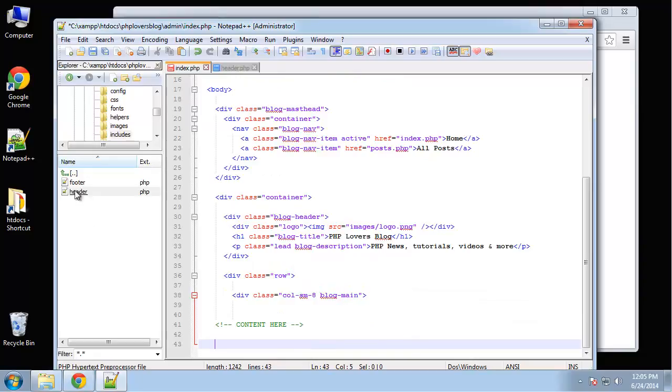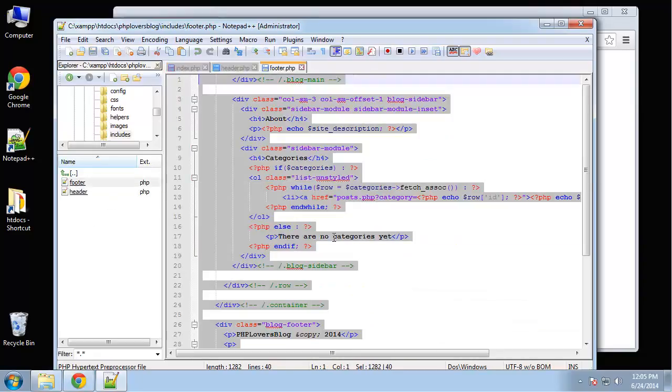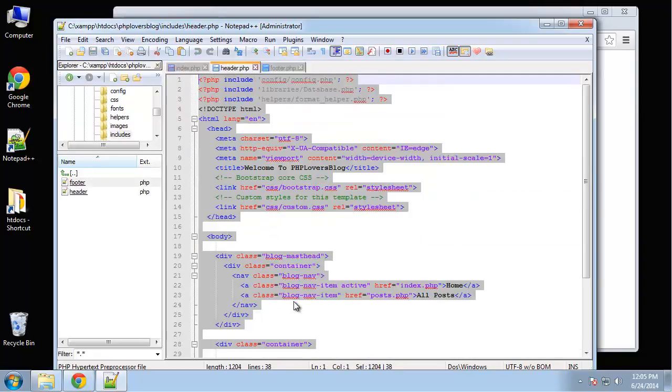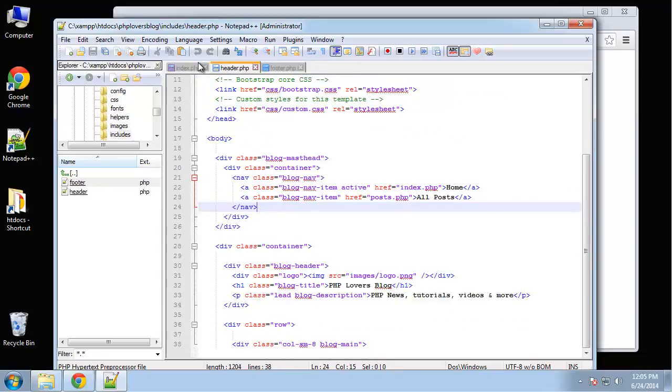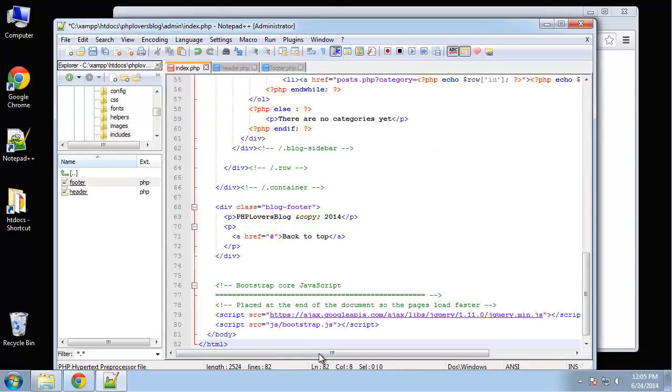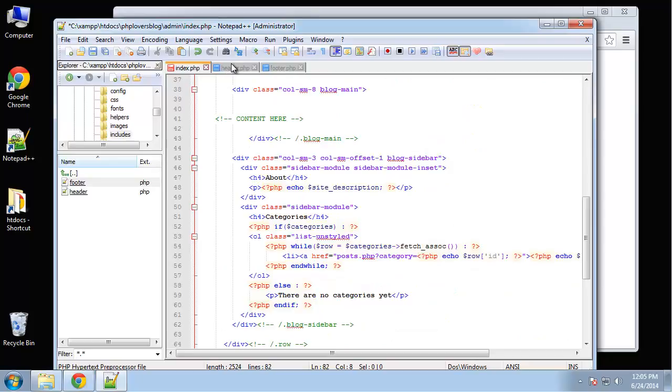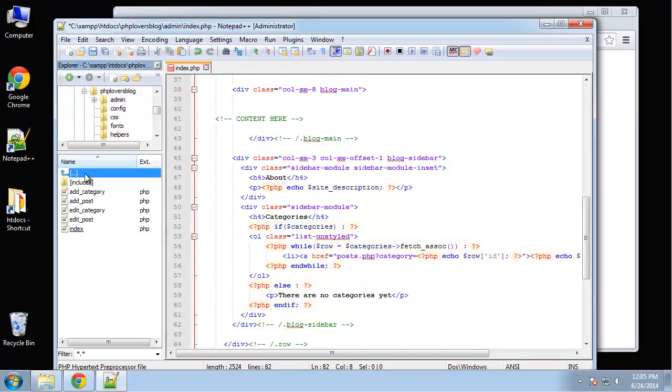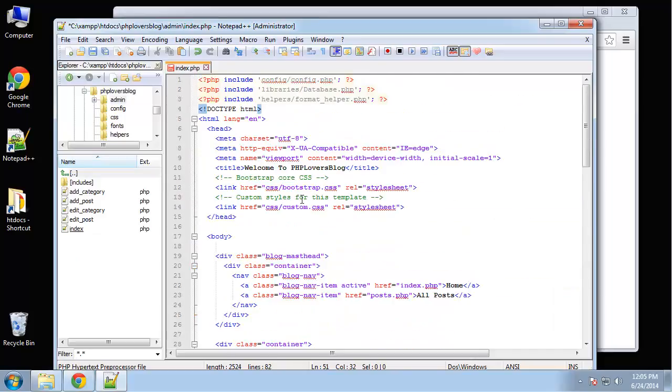And then we'll grab the footer. Okay, now I'm going to close those out. Now that we're in our admin index page, let's go ahead and change some things.